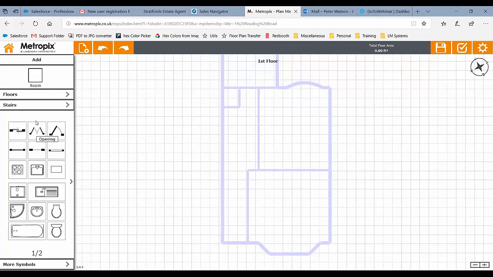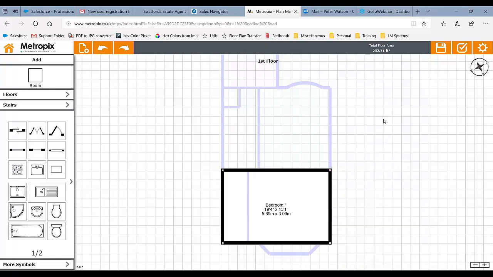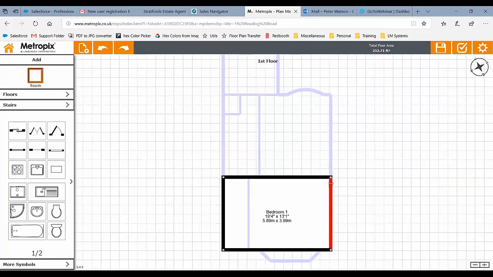So we can start, we can add a room. We can add our bedroom 1 down the bottom here. So we can start about here, left click and hold, and just drag this to the opposite corner like so. And this will be a bedroom, and we've got bedroom numbers 1 to 5. So bedroom 1 works. We've got master bedroom and guest bedroom as well. That works fine. Let's pop bedroom 2 just behind here.